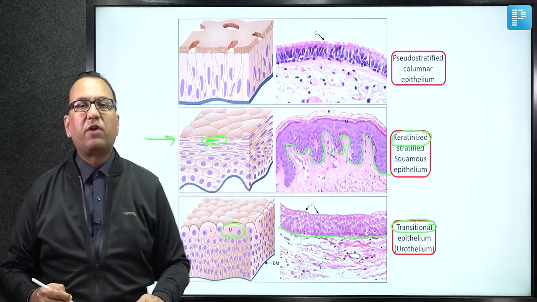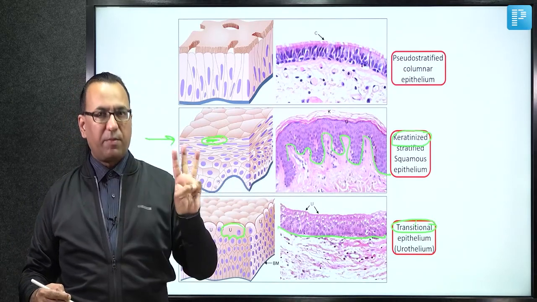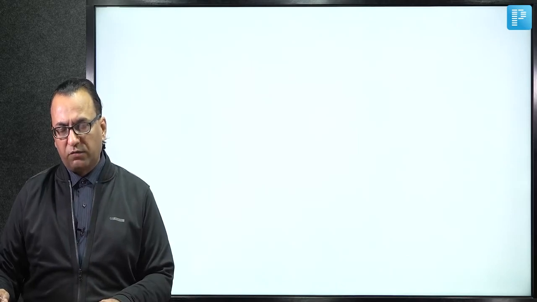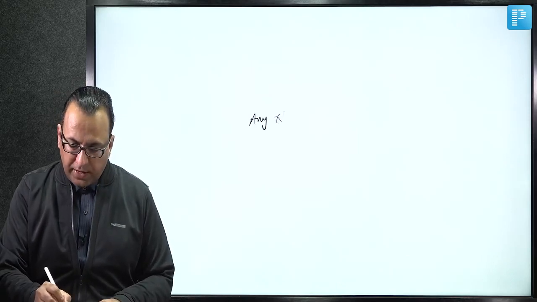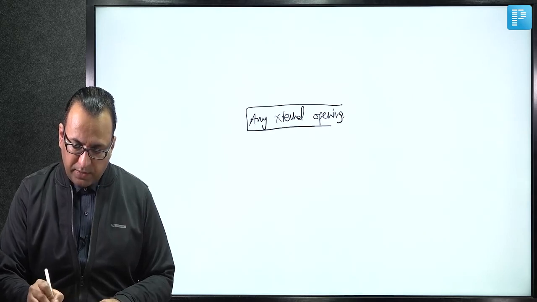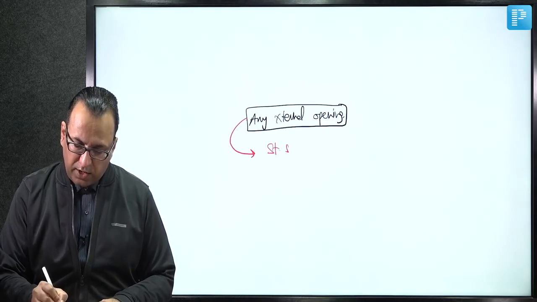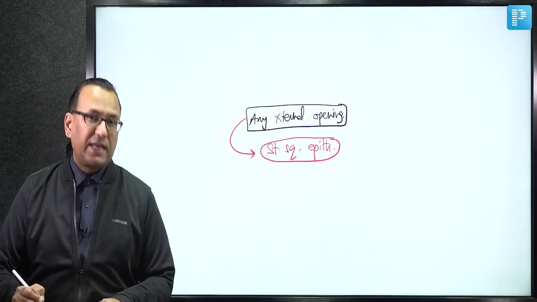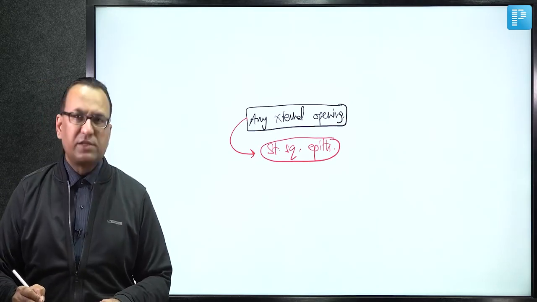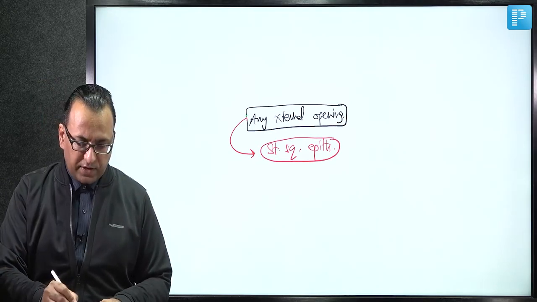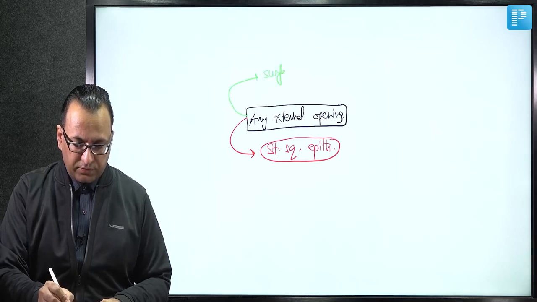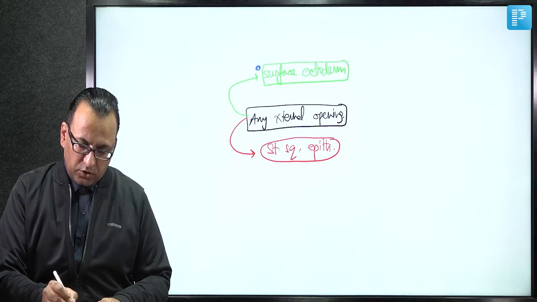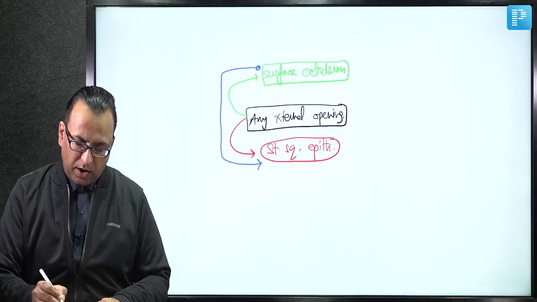And we were discussing 7 of them, 4 on the face and 3 in the perineum. Let us continue further with that. Let us note down the rule here, which mentions any external opening in our body is to be lined by the stratified squamous epithelium. But then if you remember, embryologically we have mentioned any external opening should be derived from surface ectoderm. So whenever there is an external opening, you will have the lining of surface ectoderm. It also means wherever you will have surface ectoderm, you should have the stratified squamous epithelium.